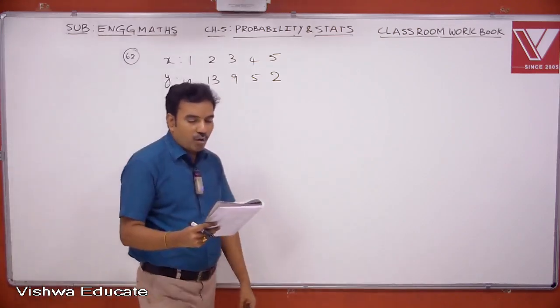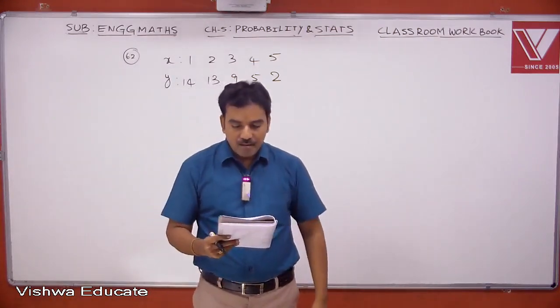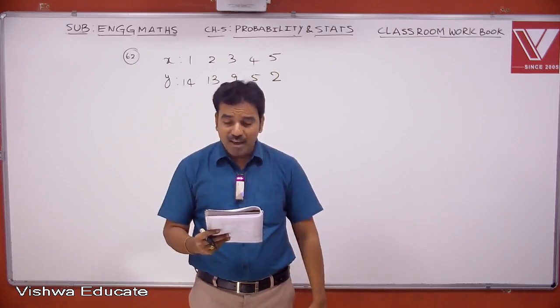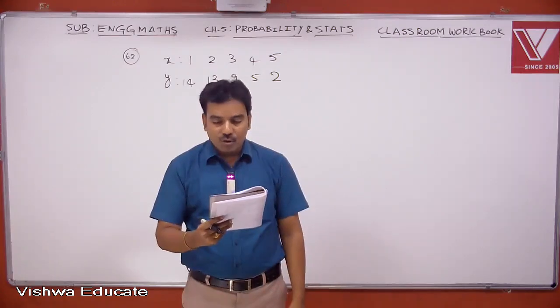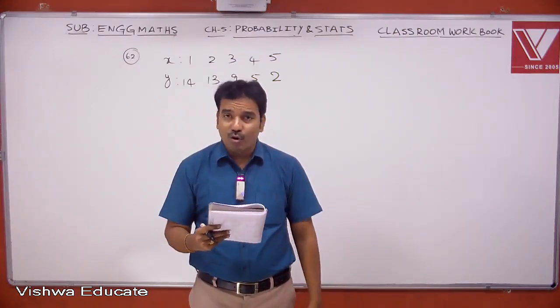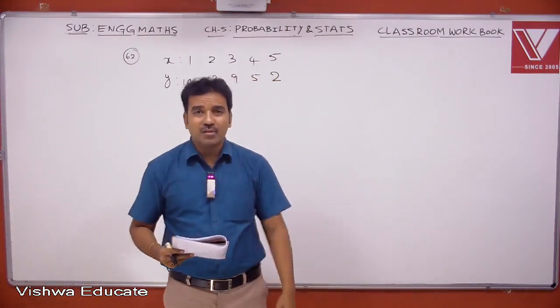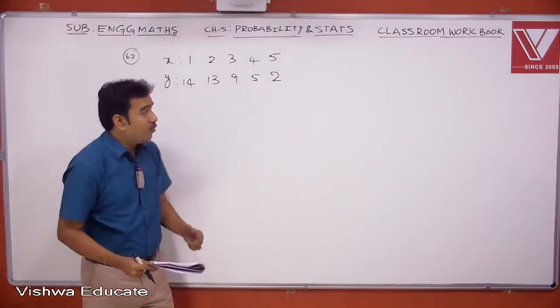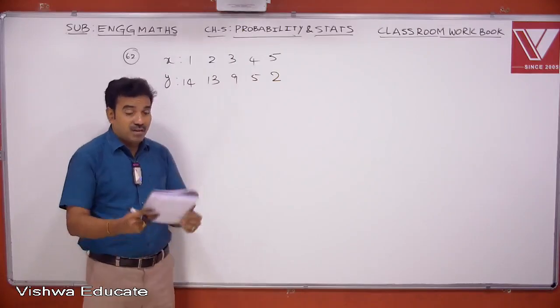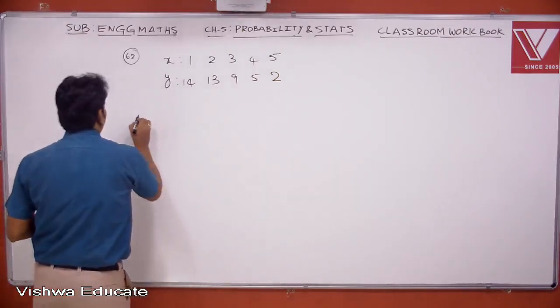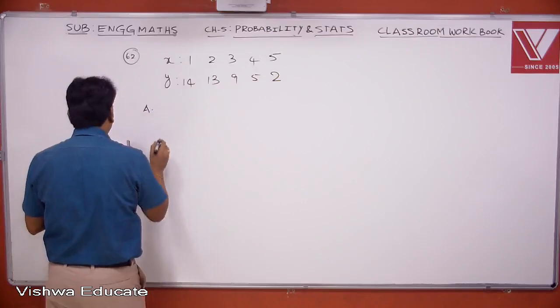See, when you look at the options, in every option the value of A is different, the value of B is different. So let us try to find either the A value or the B value. Generally, when options are given, people may think: why evaluate all constants A and B? They can directly substitute. Let us see. If you go through the options, you can understand the drawback of this method.